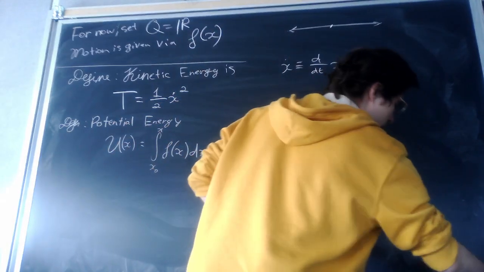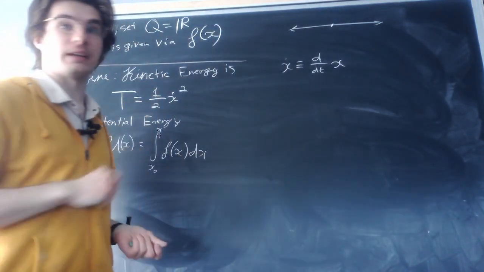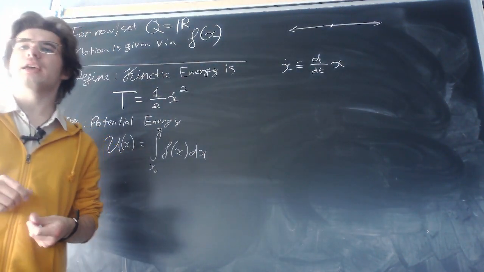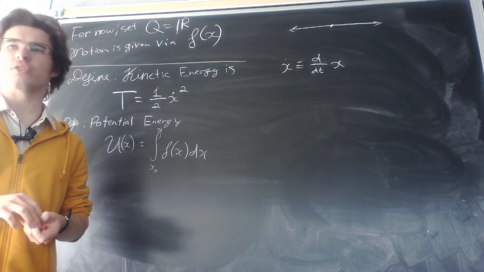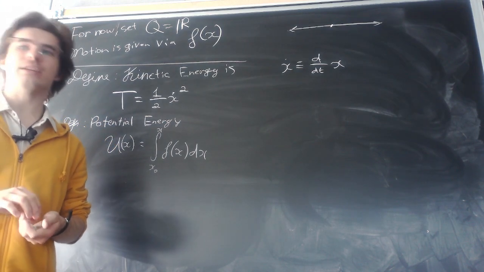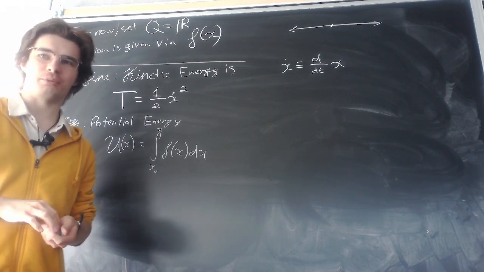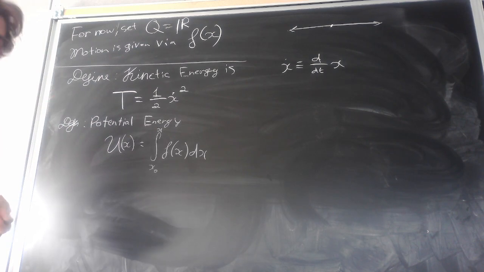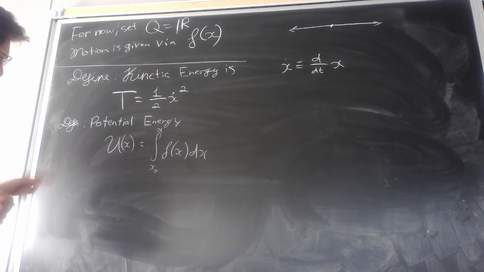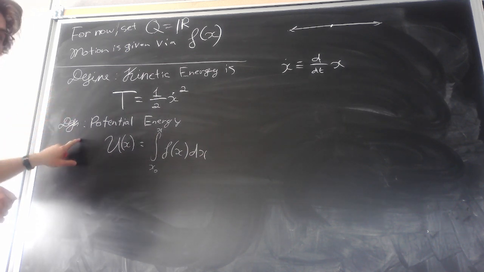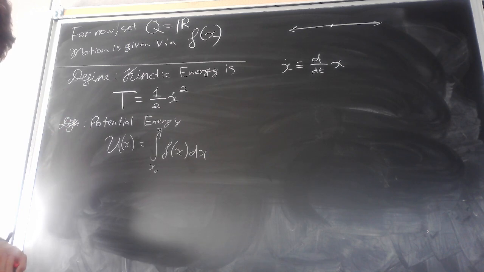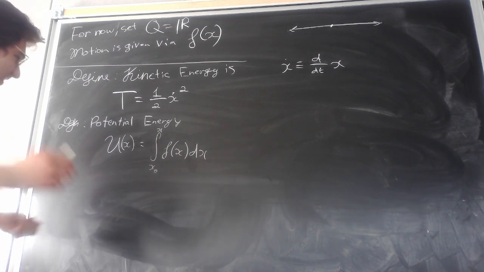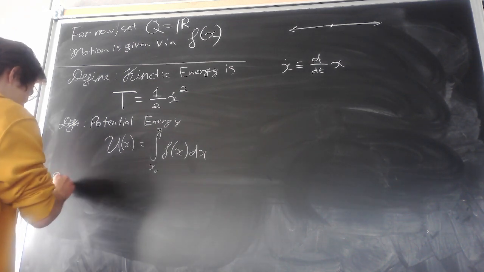And we will talk about defining a potential in more than one dimension, because potential in more than one dimension may be a little bit trickier than you might expect it to be. Okay, and we will discuss this in a bit. But for now, let's just keep going with it. Okay, I defined kinetic energy, I defined potential energy. The next thing I want to define is total energy. Exciting. So definition, total energy.